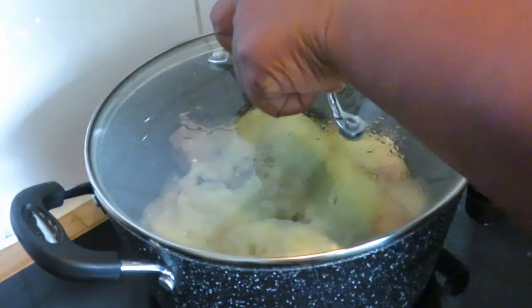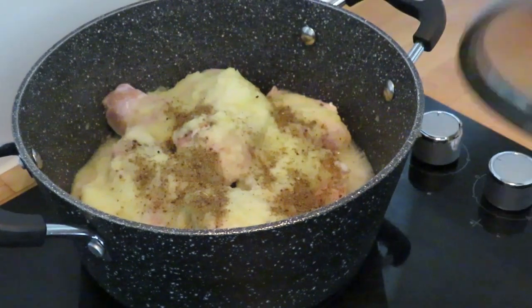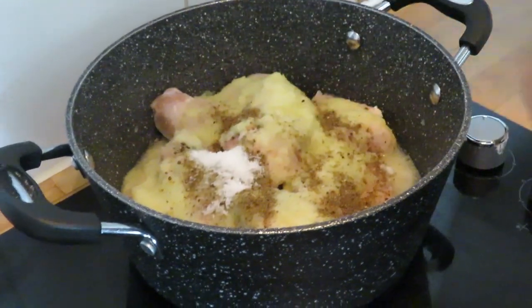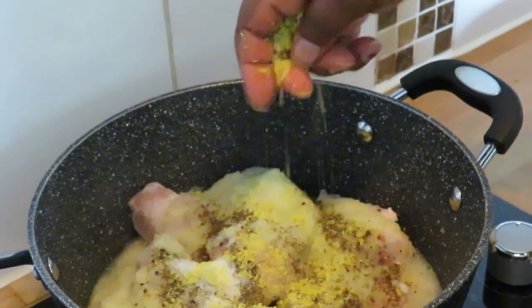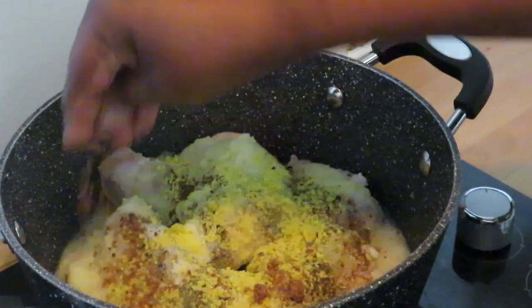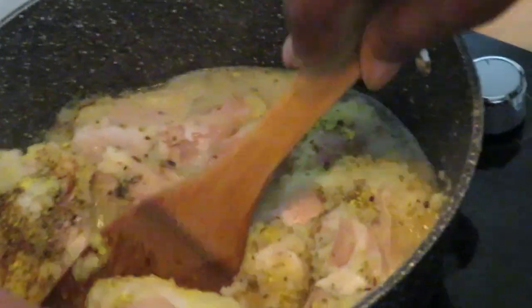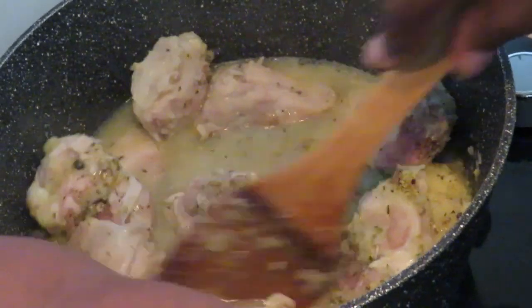And also the mixed spice and salt and the Maggi. So that's the chicken stock. I'm going to add the Maggi, and then we're going to mix this so the sauce and everything can go in properly.